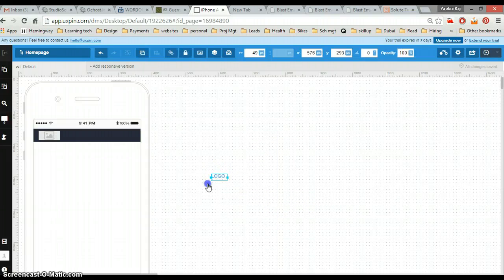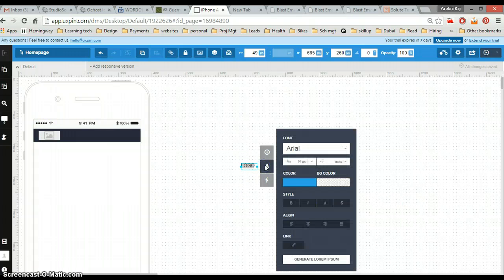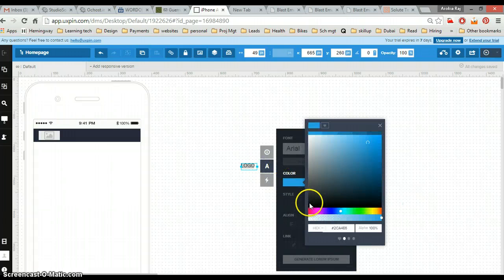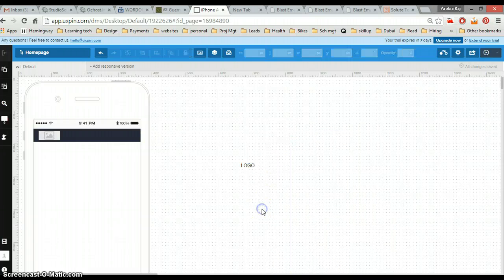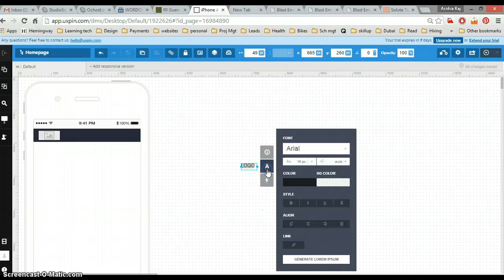So that color is changed. I just put it on top of it. Since this color is not visible in the background, I'll change it to black.